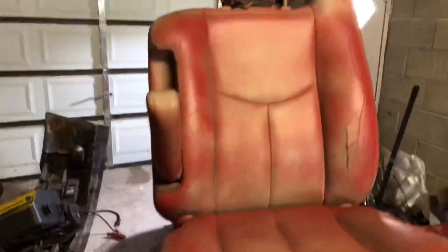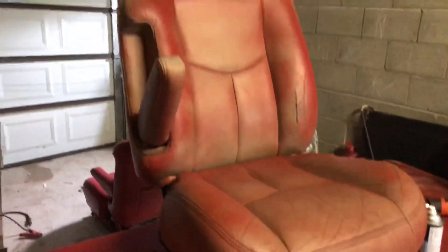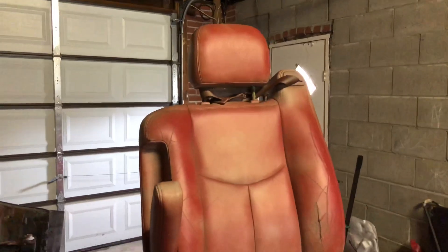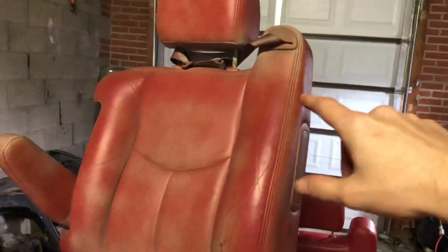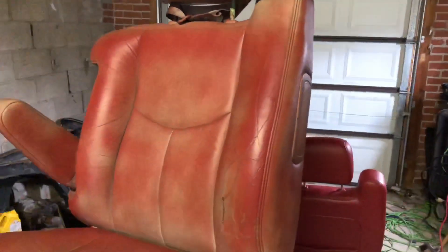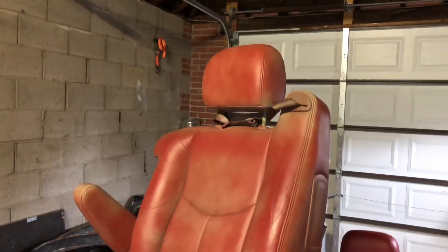This first coat is literally just so I have something for the paint to stick to. You don't have to go heavy — if that's your style you can, but I personally wouldn't. I know some spots are higher than others; I think that's just my technique because I kind of suck, but whatever. So far so good.